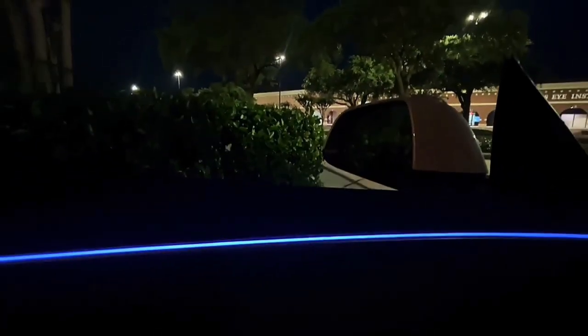Okay. So there's buttons right there. As you guys can see, it's going up and down. That's all you do for the buttons. And then they also have the button to unlock and lock the door, which is right there. You have to hold it down to unlock the door. That's how you unlock the door. They also have a manual latch that you can use in emergencies.